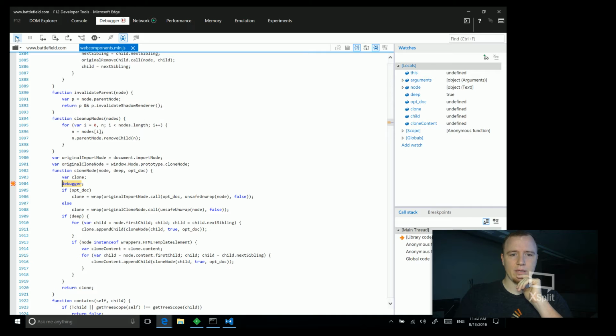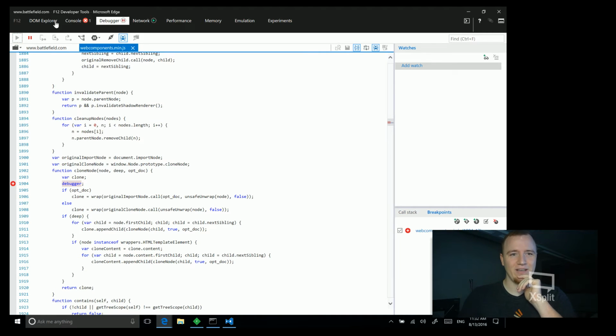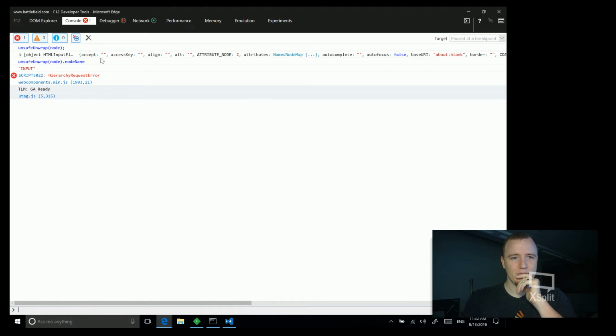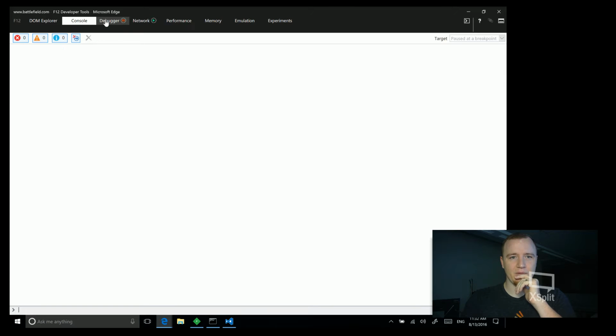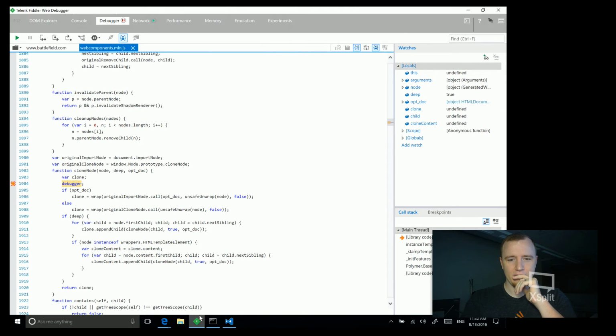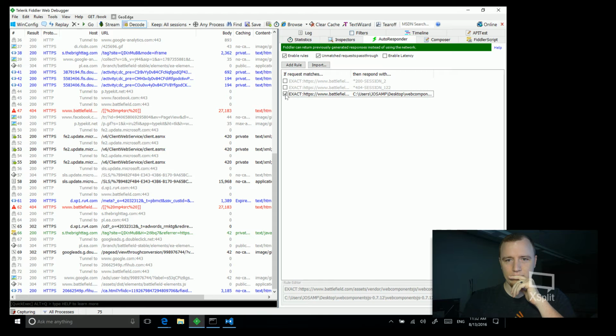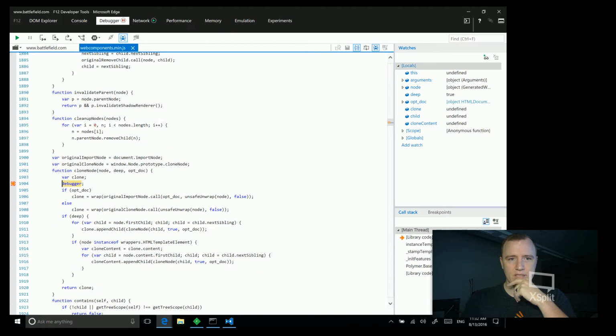I have that debugger statement in there, which is kind of annoying. Let me see if I can actually get rid of that real quick. So this is going to be inside web components min, and I just need to do a quick search for clone node once we refresh. So I'll break out of this, delete this guy.